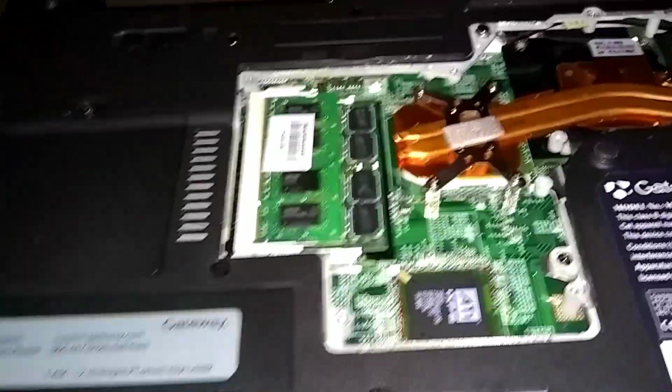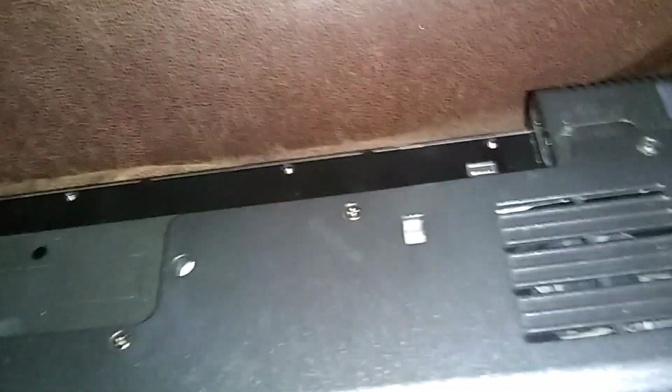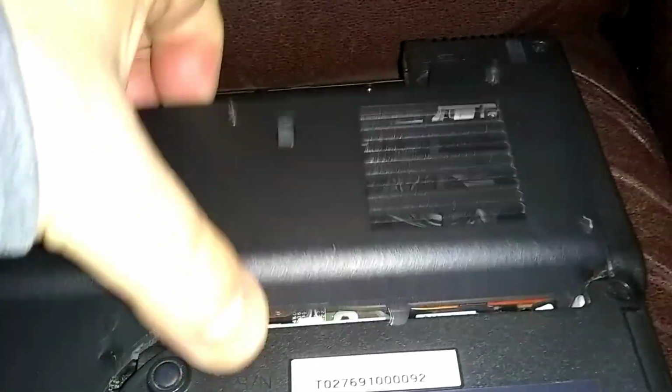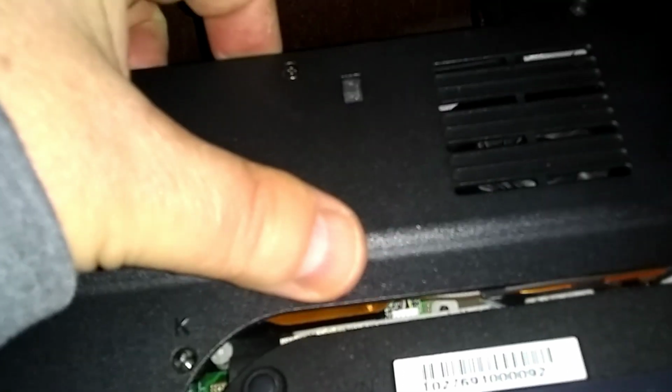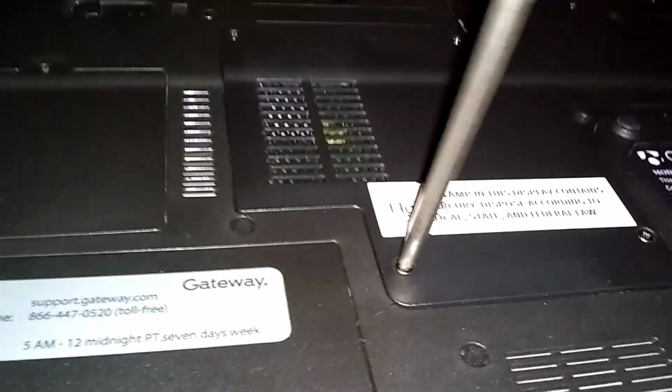Okay, now bring our cover back over. And there's some clips here. These ones here in the front got to go down first. There's some little clips here on the front of the plastic there. Make sure those seat in first. There's one over here too, on this far side. So you got to get the ones here. There they go. And the one over here. There it is. And you just tighten the screws down. And that one in the middle there, that keyboard screw, remember that one?